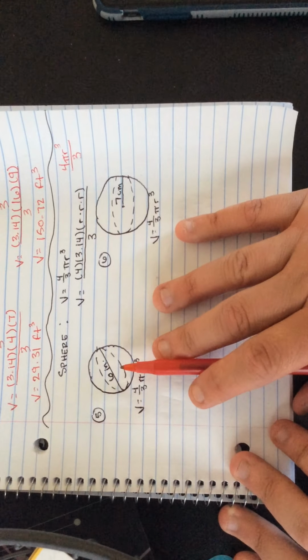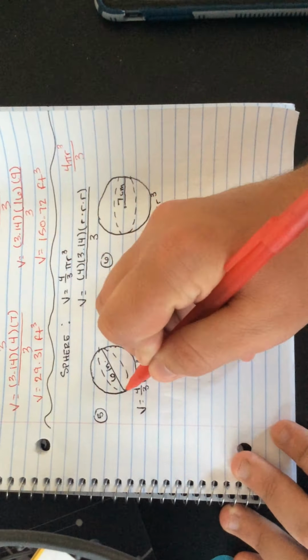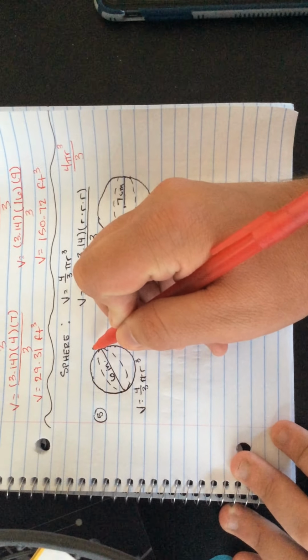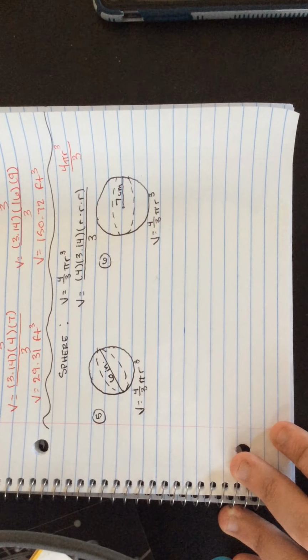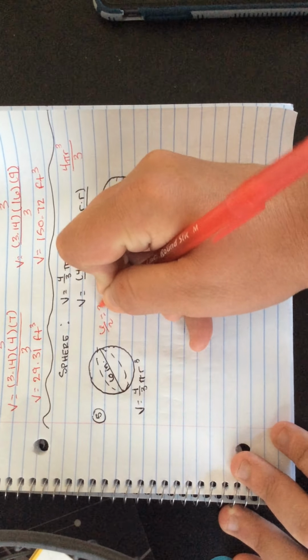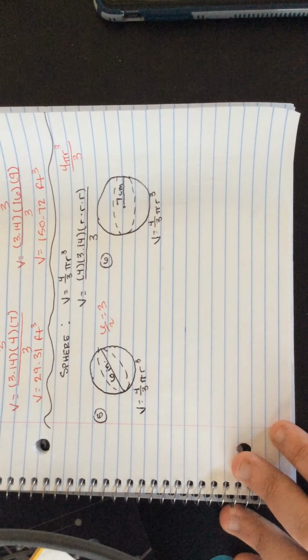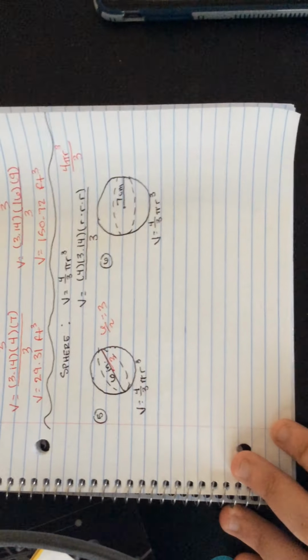On number 5 here, our first sphere problem, this line goes side to side. So, hopefully we're recognizing now that we do not want to use that. That's the diameter. So, we're going to cut it in half, and we're going to use 3 as our radius. So, 3 is actually what we're going to put in.